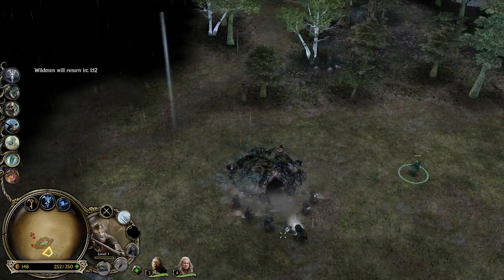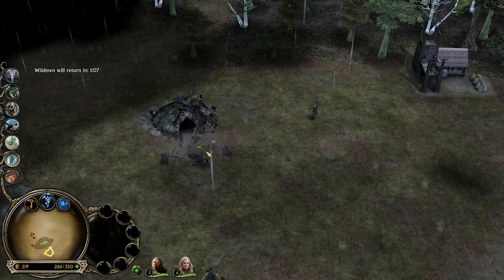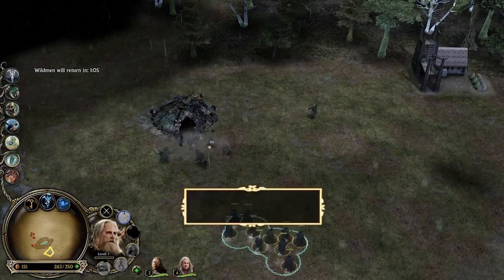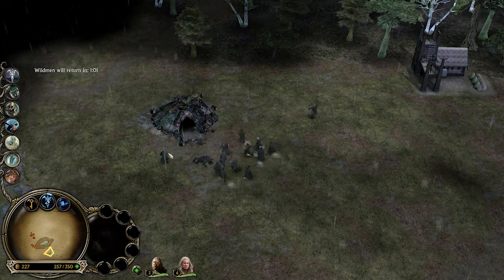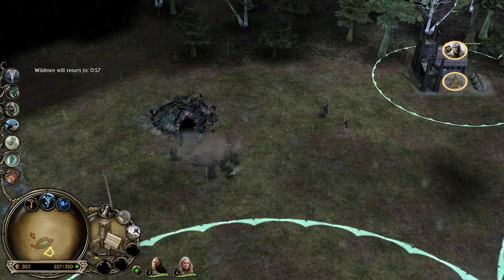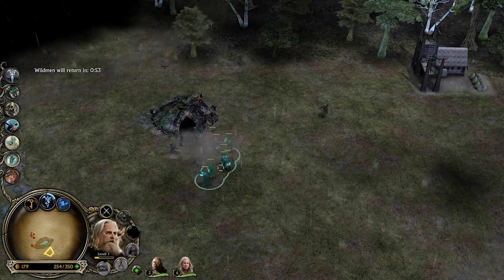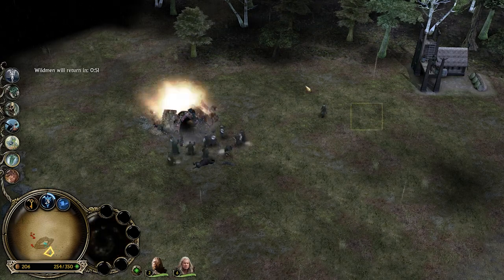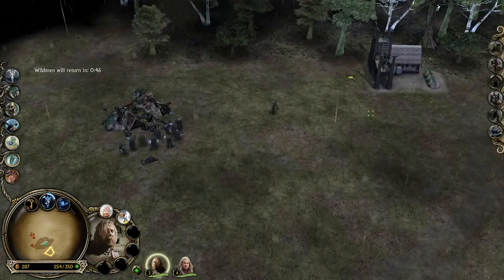Hold on a second. These wargs are really dangerous. They are by far much more effective than what's normally happening in Rise of the Witch King. In Rise of the Witch King, everyone and his mother is able to creep a warg lair. But look at this. Like, do we need an entire army to creep this one warg lair? I'm not sure. Please finish this off. We also need a well, I guess, guys. We need to build a well.